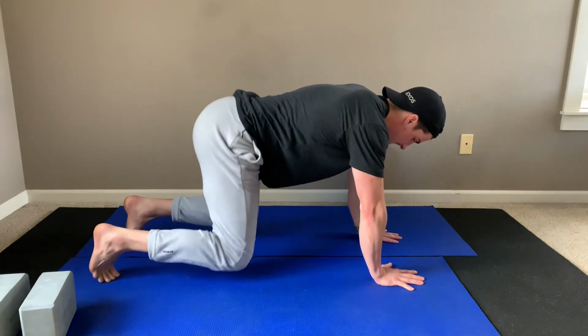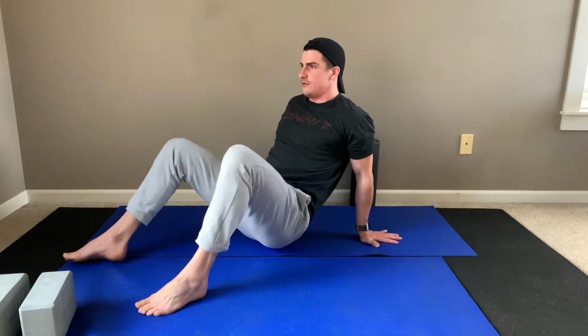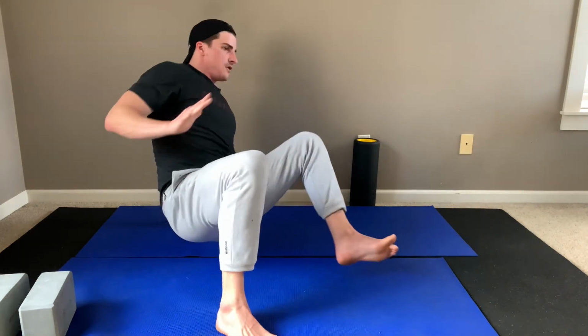Lift the knees, right hand and left foot. Lift, through, and set, okay? We don't need to come into full extension, we can just be right here. Right foot, left hand lift, rotate through. Be in control. Slow, in control.